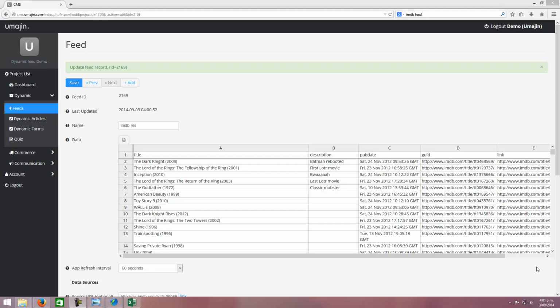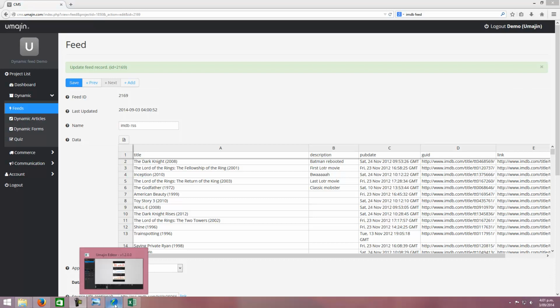Okay, today we're going to go through using the feed item view. Feed item view is handy if you've got a feed that's got a lot of columns of data, and on the feed list you just want to display, say, the title in this example, but you want to be able to click on that and go to another page to show the description and publication date, and maybe have a button that would then link through to the link.